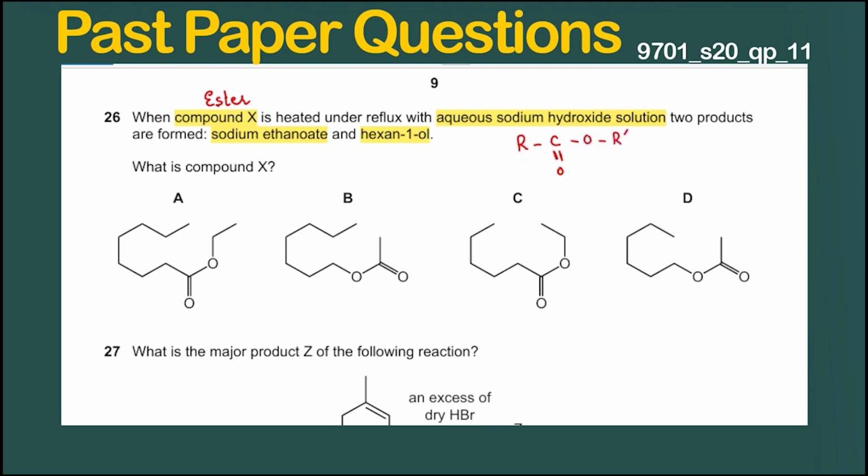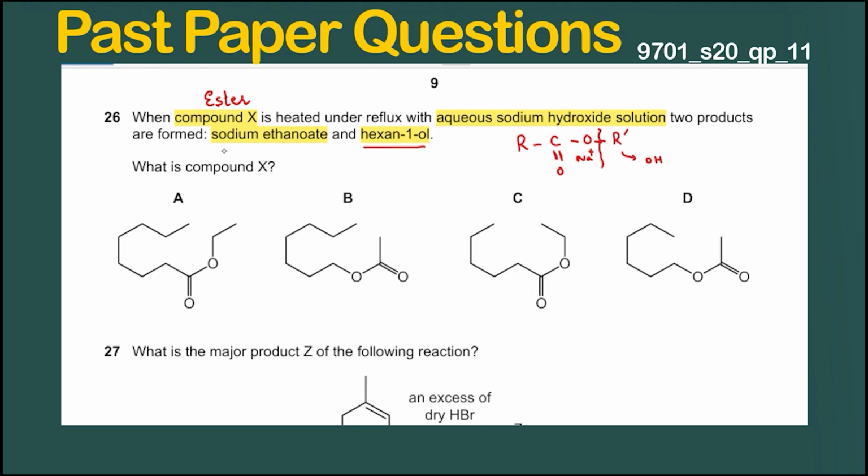All right. So beta ji, the bond is going to break down when we use heat in the reflux, and we are adding sodium hydroxide solution to that. The bond is going to break down from this side. This O will get the sodium ion, and this R will get the OH group. NaOH is going to attach in this way. Alright. So if we have hexane 1-ol, it means at one side there must be 6 carbons.